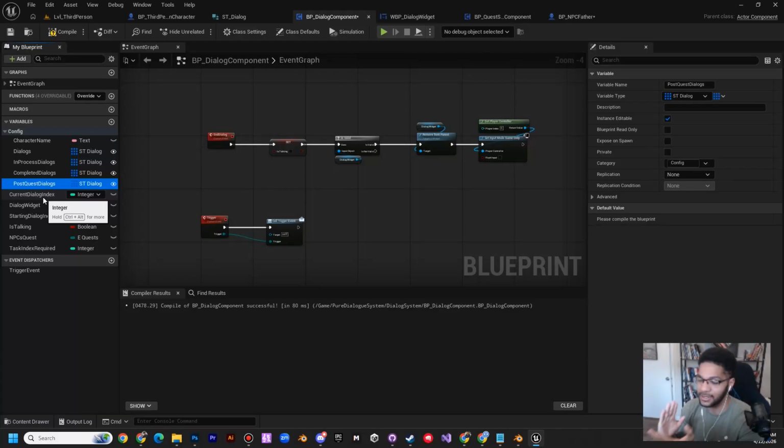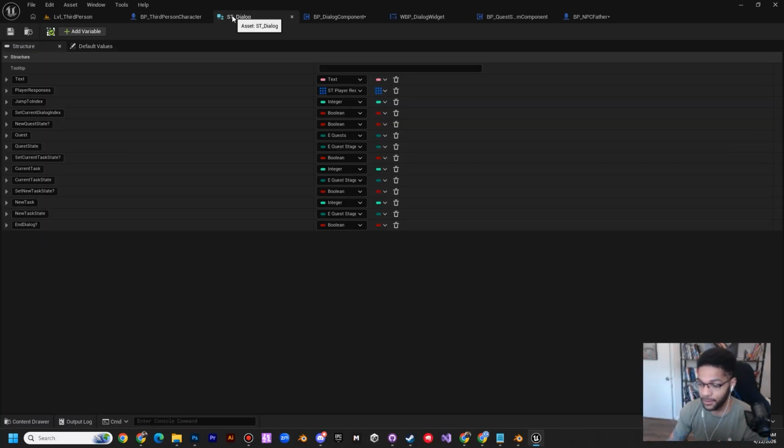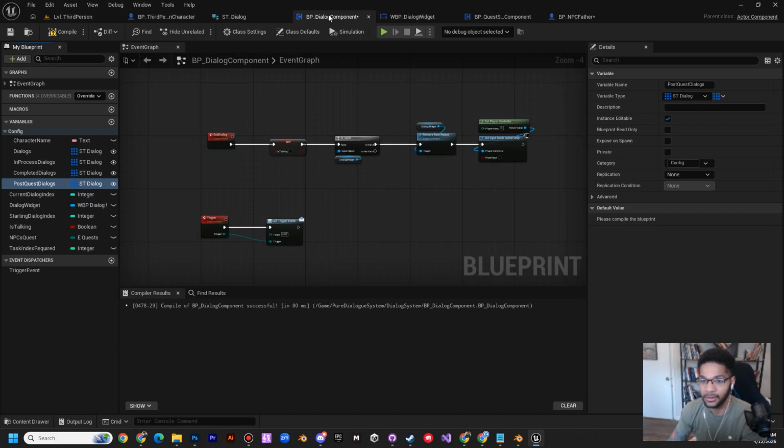Just destroy the NPC and spawn a new NPC with quest 2 in the same spot and with the same mesh, which could be very easy to do. So I'll just talk through that. How would you go about doing that? Spawning a new NPC in the same spot? Well, we came up with a way, right, of doing things on specific dialogue lines. So you would just go to the structure. We're doing that with structs, right? And then you would just add a new variable, right? A new setting that says should spawn new NPC, question mark. And then if that's checked, if that's true, then we will spawn a new NPC on that dialogue line.